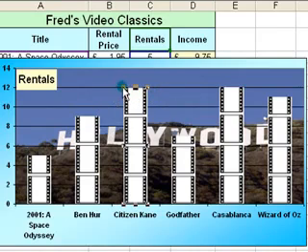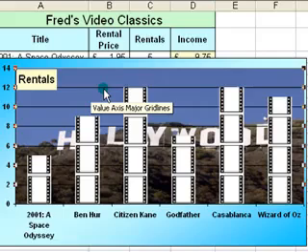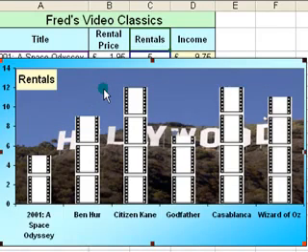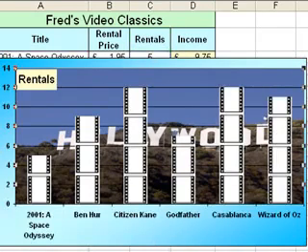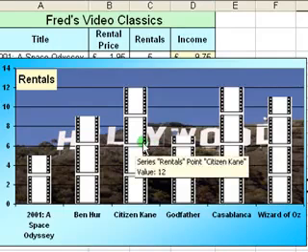If you want to change the lines or delete the axes grid lines, you can click the grid lines and press delete, and they're gone. Click undo, I'll bring those back again. But the best thing that I can tell you to keep in mind about creating a chart is that somebody will have to look at the chart and understand it. And the best thing you can do is keep the chart nice and simple, not too complicated, so that when somebody sees that chart they say, yes, I understand what that chart is trying to tell me. There's one thing I can add here, just one final thing perhaps.